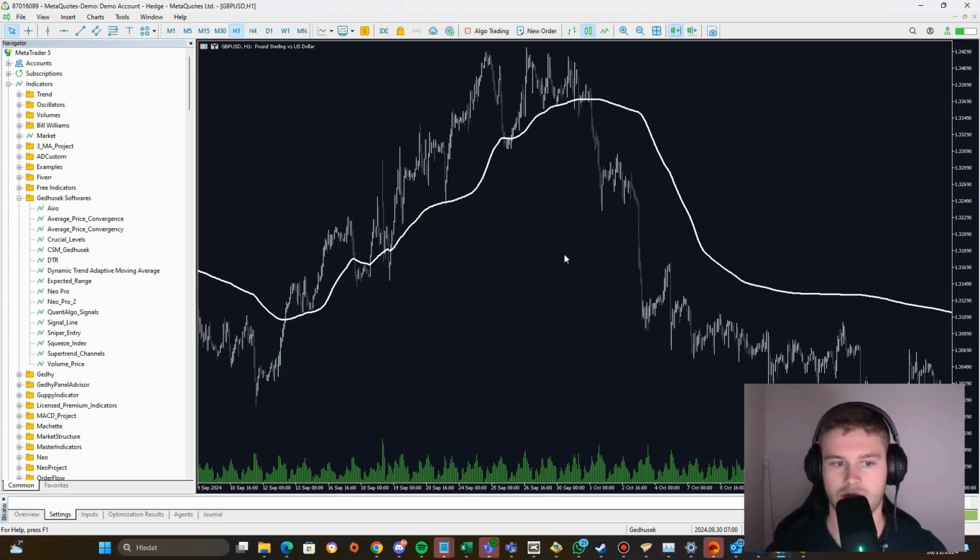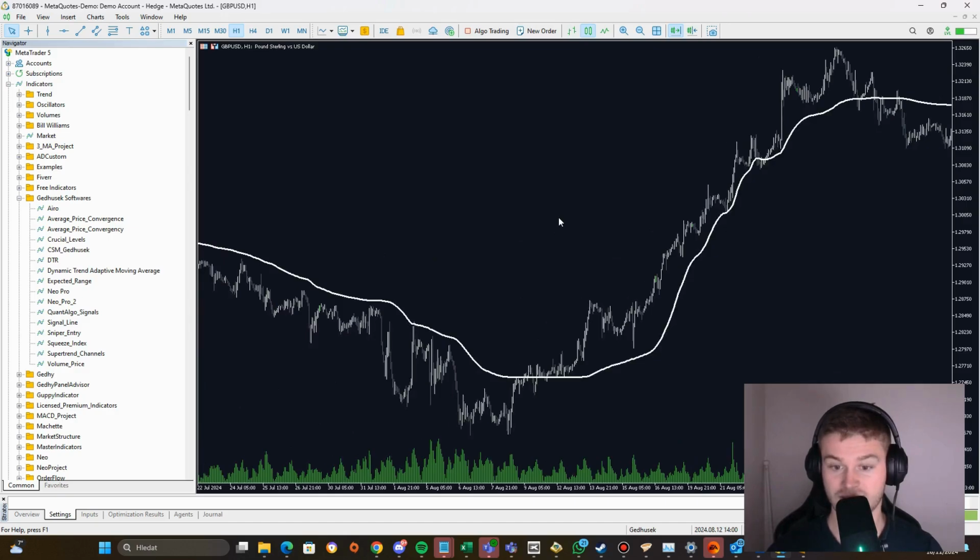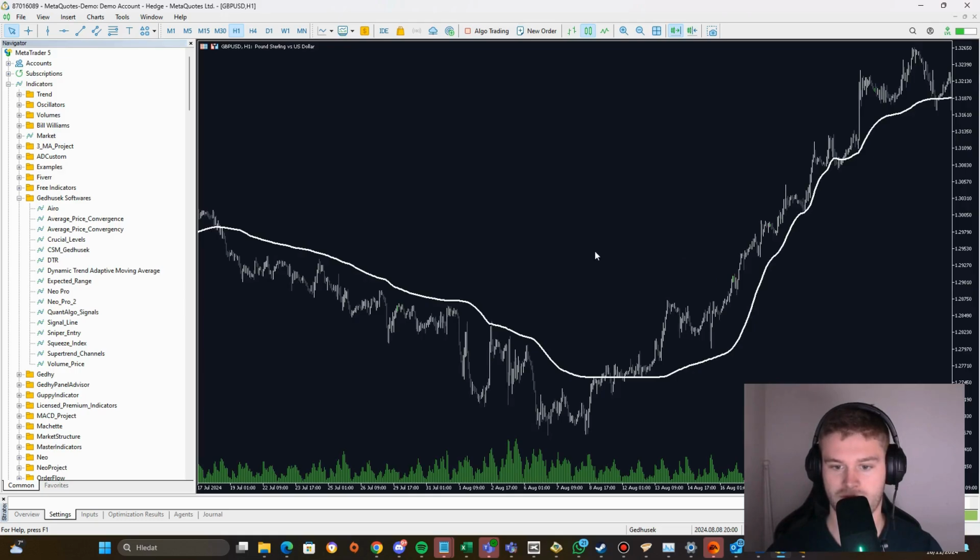Okay, so let's start with this indicator. Why do I think that this particular trend indicator is one of the best out there? The answer is pretty simple. It uses price action information when it plots this trend line.